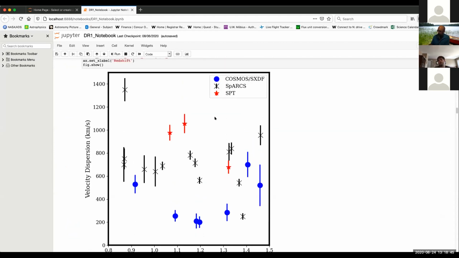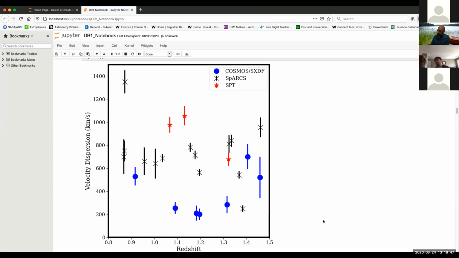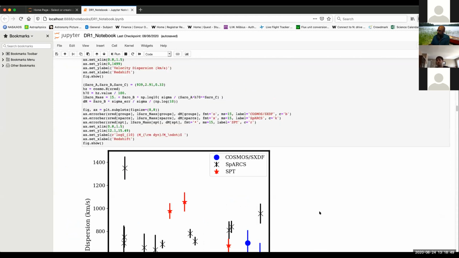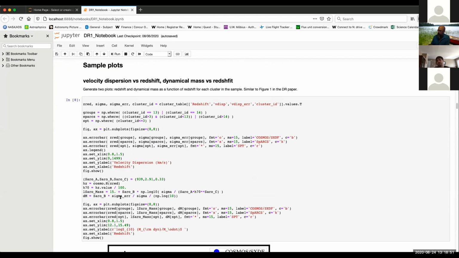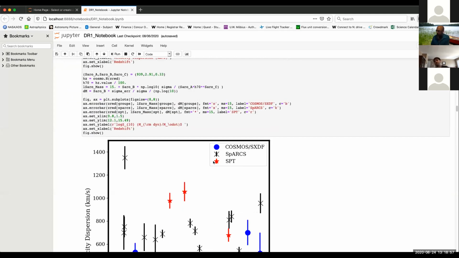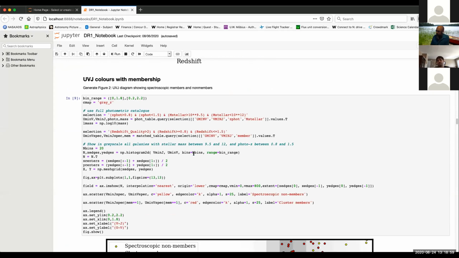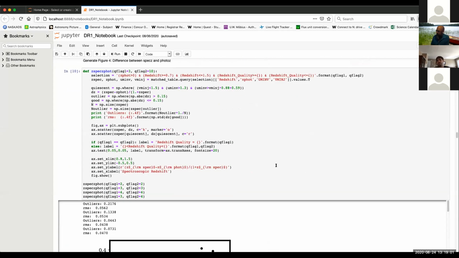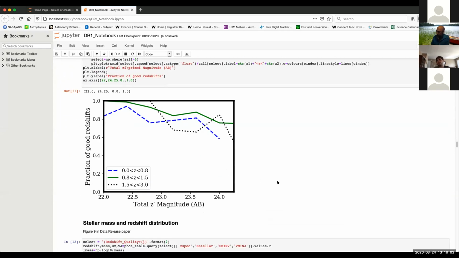Making plots like this, cluster velocity dispersion versus Redshift, with just a simple Python code that we provided here that reads in the relevant data from those catalogs and plots them up. So nothing very fancy. Most of the plots that are in the data release paper are reproduced here in this notebook. So it's just there for you to get a sense of how to use those data and present them.